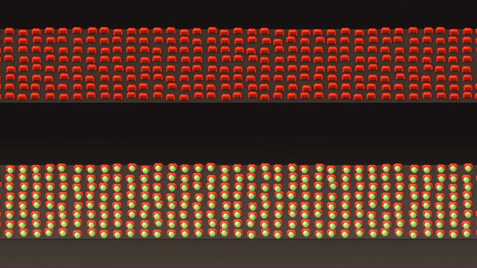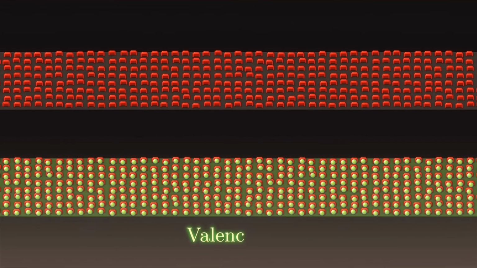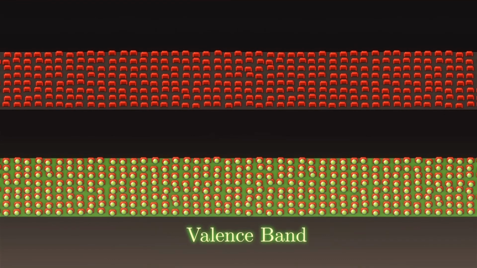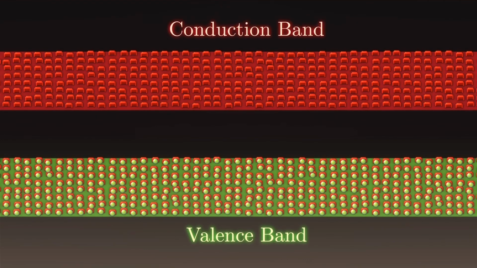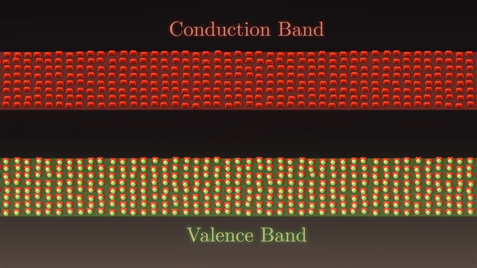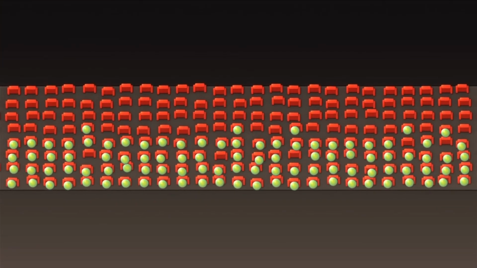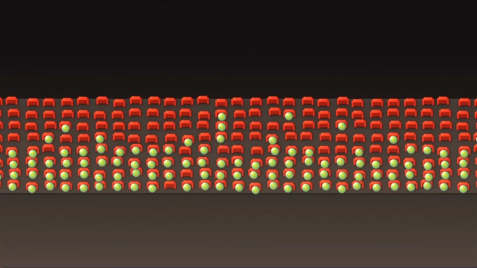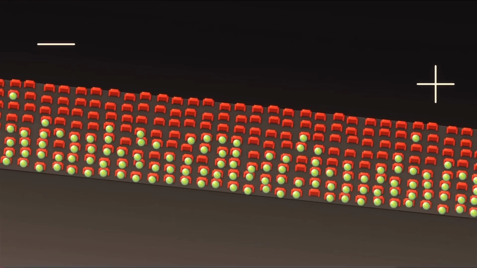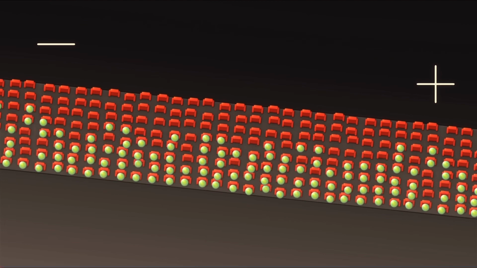The highest energy band with electrons in it is known as the valence band. And the next higher energy band is called the conduction band. You can think of it like the balcony level. In conductors, the valence band is only partially filled. This means with a little bit of thermal energy, electrons can jump into nearby unfilled seats. And if an electric field is applied, they can jump from one unfilled seat to the next and conduct current through the material.